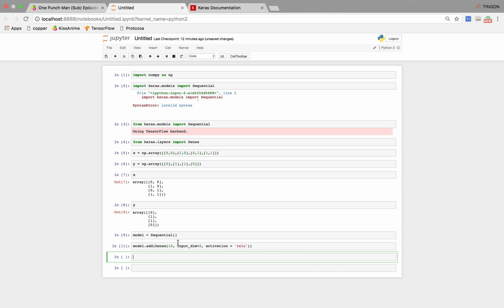That's why it went off. I spelled input wrong. Okay, now that's our first layer. Let's add our second layer now. Sorry for that wait time. I want to make sure I spell everything correctly.